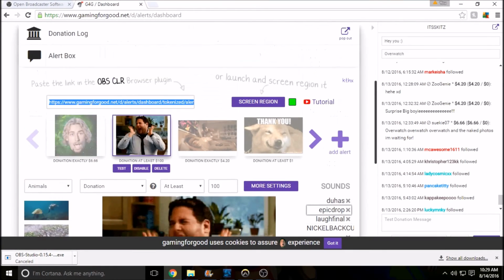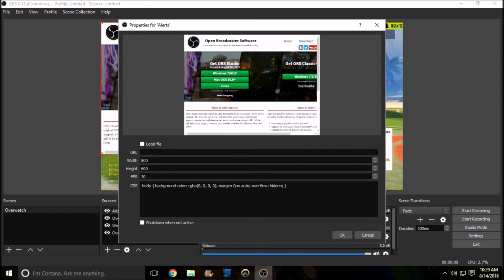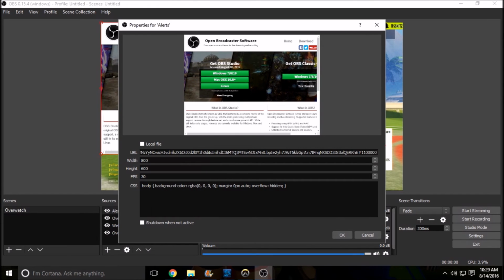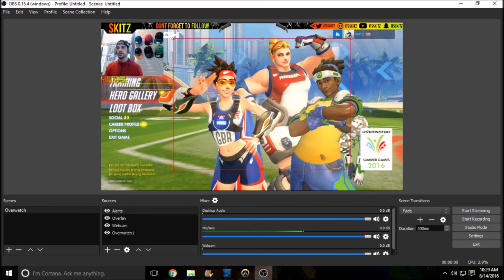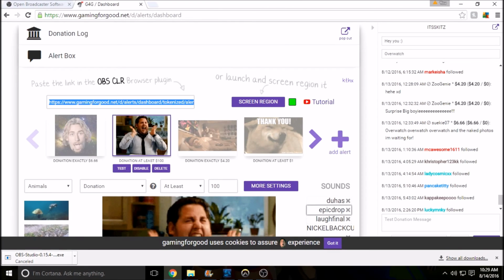So we're going to copy and paste here our URL, copy back into OBS. We're going to paste it right here, and then click on OK, and you'll see this change over to our alerts. And then this box right here is going to be our alert. So let's put it right there. We can even go back to the website and test it. So let's just test a donation of at least $100 on my stream.